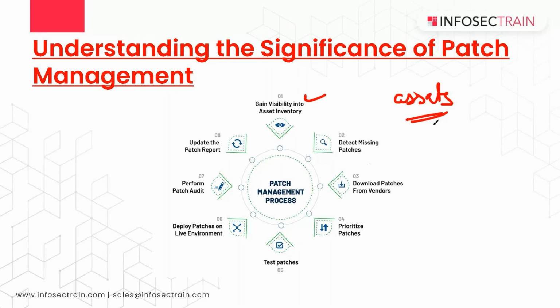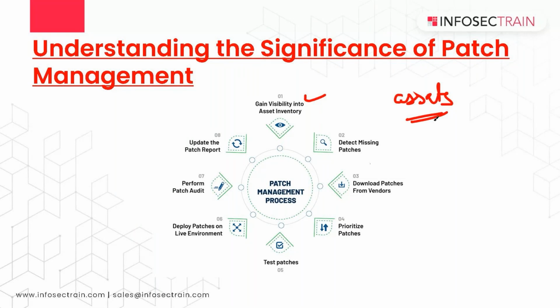To manage our patches effectively, we will collect information about the different assets we have in the organization. We will try to assemble all those pieces into a single picture. So we are consolidating our data from different sources, like our documents, spreadsheets, and databases. By doing that, we will create a centralized repository containing the information about the assets inside the organization.